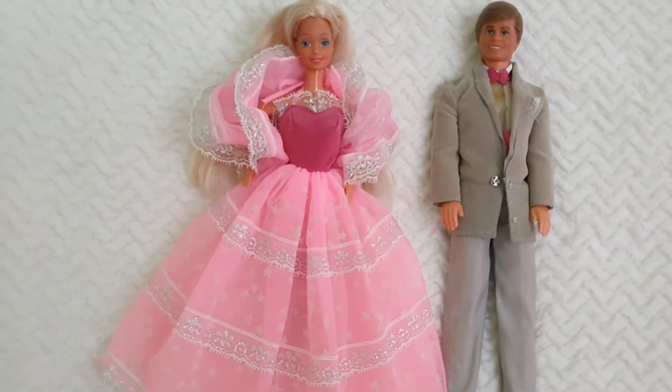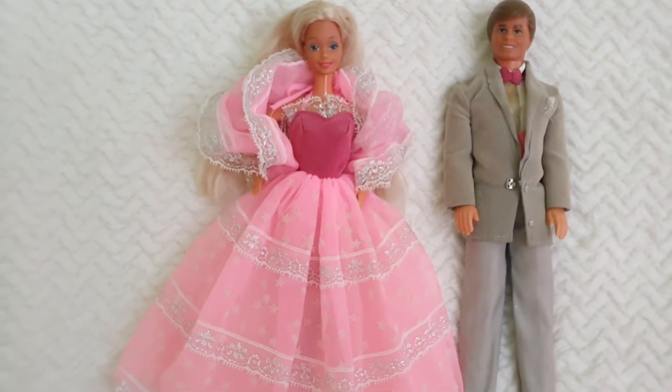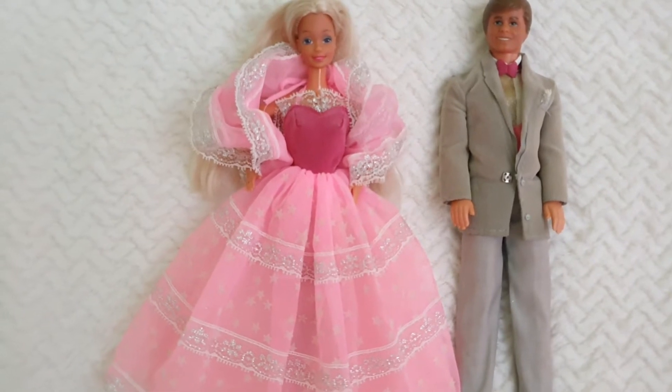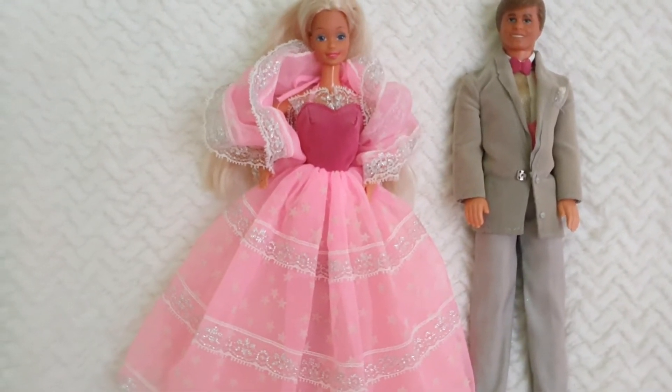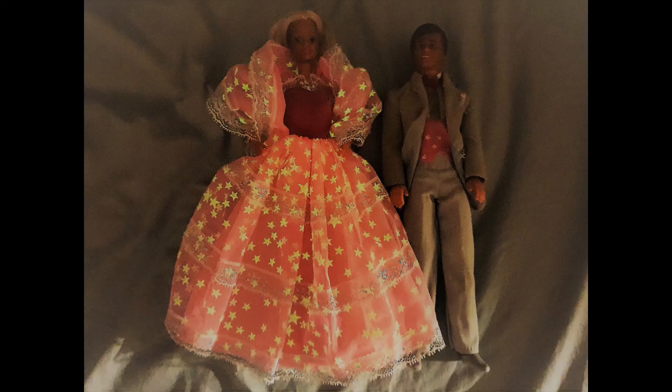What I'll do now is charge them with light and then take all the lighting from the room, and let's see if the camera can catch the glow-in-the-dark feature. Here you can appreciate it a little bit — it glows so much more than it shows on camera. It doesn't last a long time, but right after being exposed to light it lasts for a few seconds and glows all around. It's pretty magical.